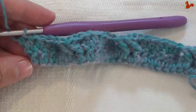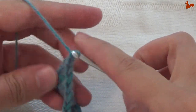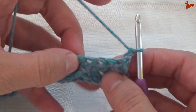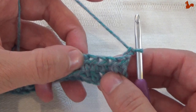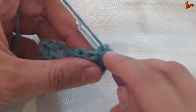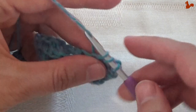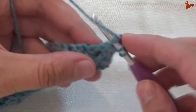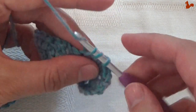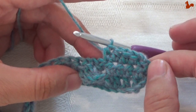Row 3, very similar to row 3 of the small square. Let's do a chain 2, which counts as a half double. I'm going to turn, and then on your next 4 stitches you work a half double. Now the chain 2 of course counts for this one, so go to the next. So 1, 2, 3, and this is here number 4. So with the beginning chain 2 you have 5 half doubles.